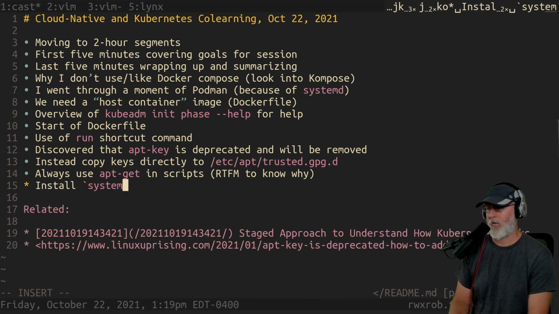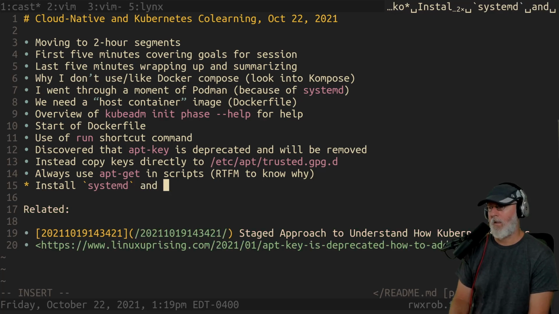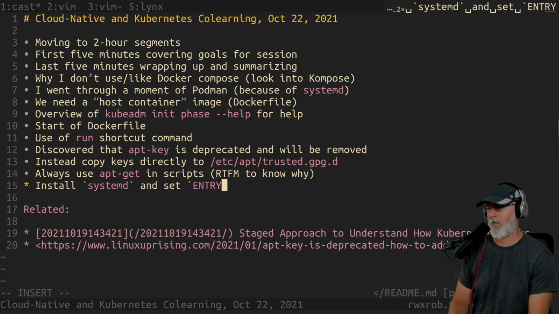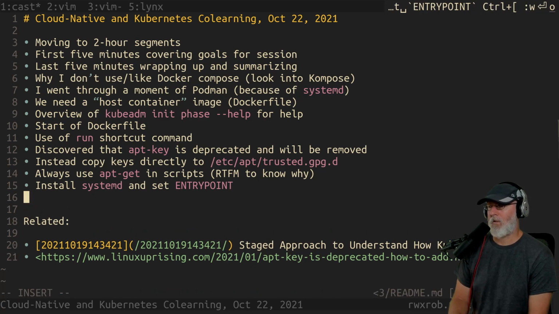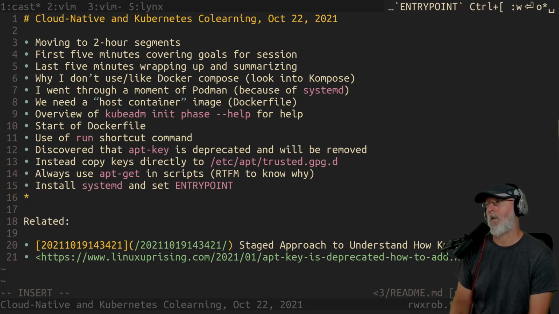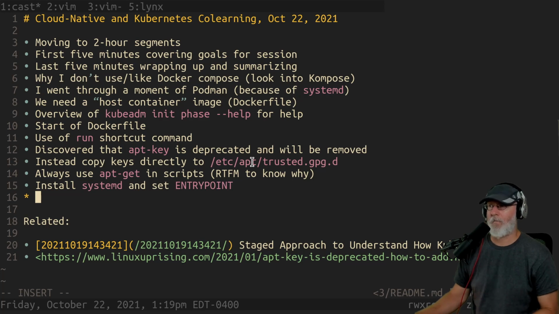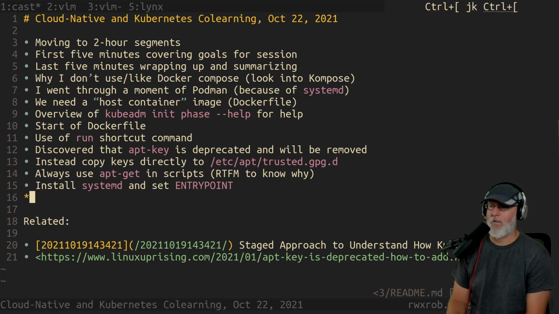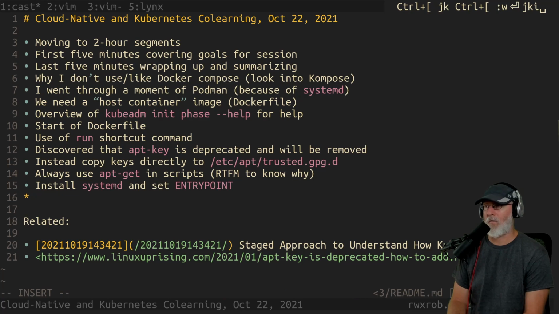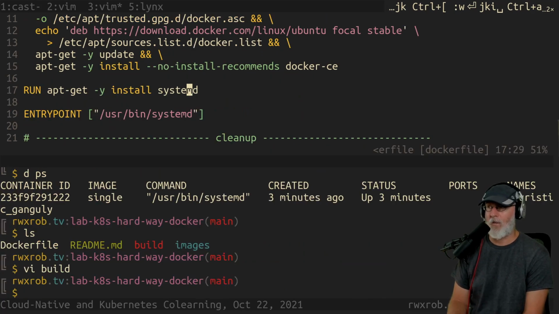Install systemd and set entry point. So there we go. Remove them all, and add only the one, the bash. But a lot of work. Oh, all the other systemd stuff. Yeah, that's kind of cleanup we can do after the fact if it runs. It doesn't look like it's stopping it from executing stuff.